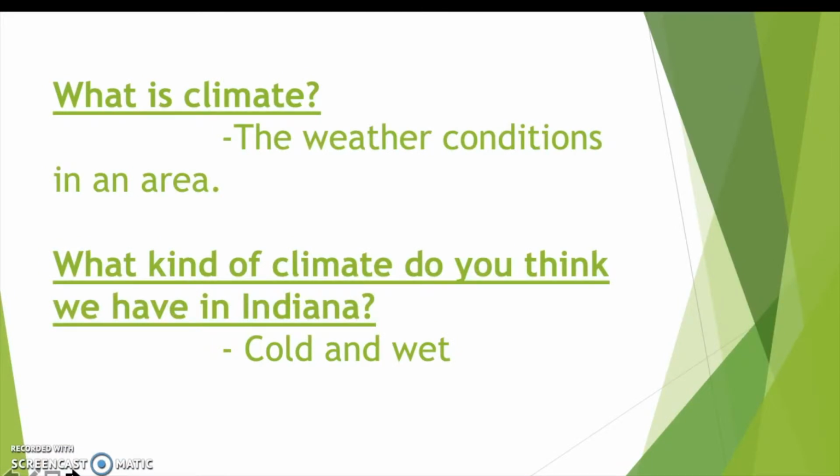Okay, so now that you've had a bit of an opportunity, and I hope you paused the video, you'll be able to pull from your ideas, your filing cabinet of your brain, and I'm going to introduce 5 new regions of the U.S. climate, and we're going to break it down. So before we get started, the textbook definition is that climate is a condition in an area, and the kind of climate we might have here would be cold, wet, right? If we look outside during these cold winter months.